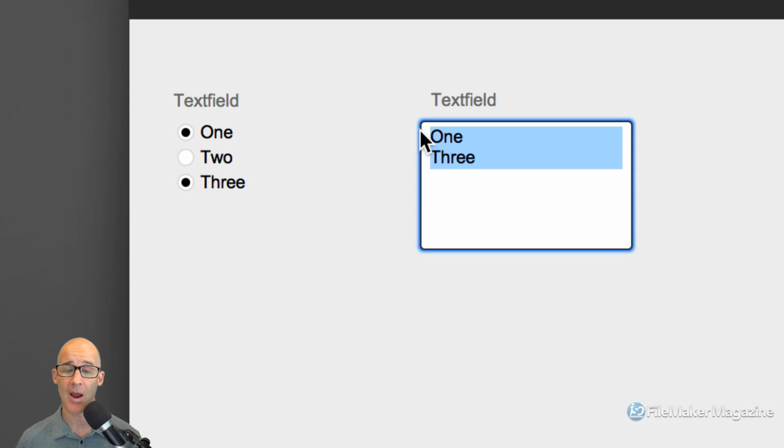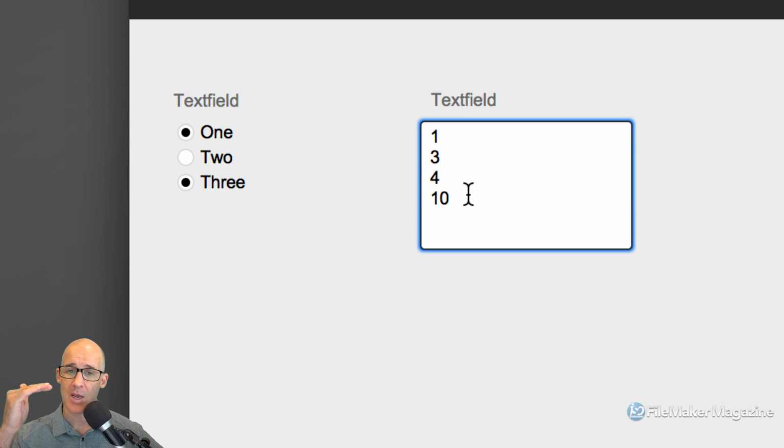It would basically be like, I want to see record 1, record 3, and record 4, and let's say record 10. So here's another key aspect of FileMaker's text fields. Because FileMaker's text fields can store a return delimited list of data, if the pieces of information in that text field are key values, then each of those key values will represent what you want to return through a relationship based on the other side.